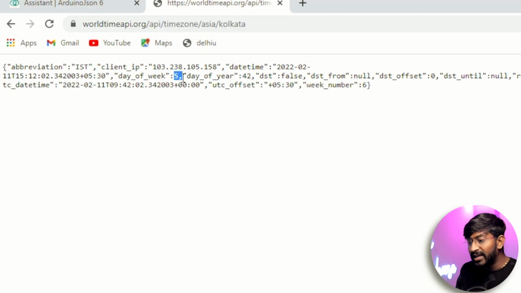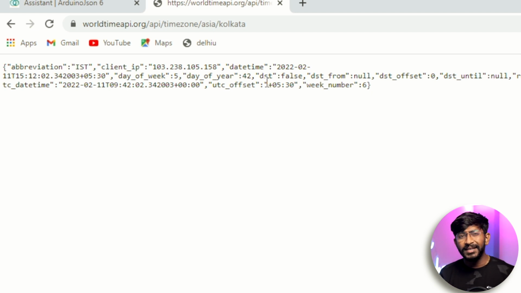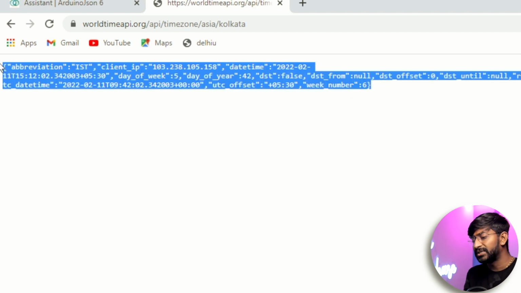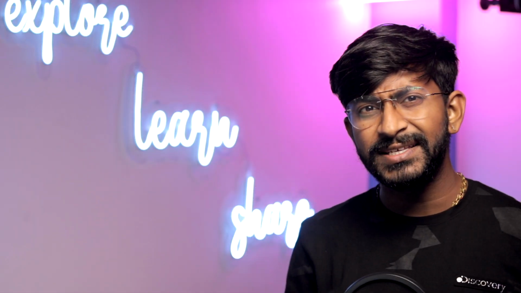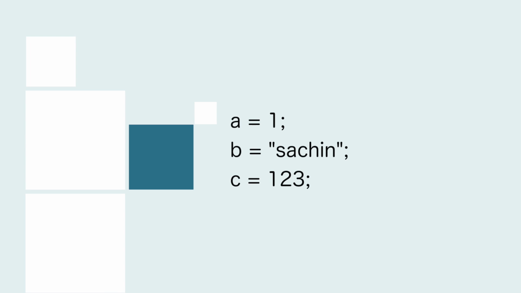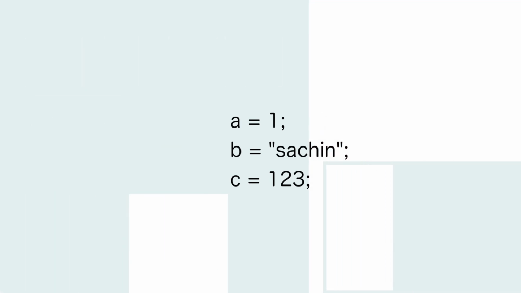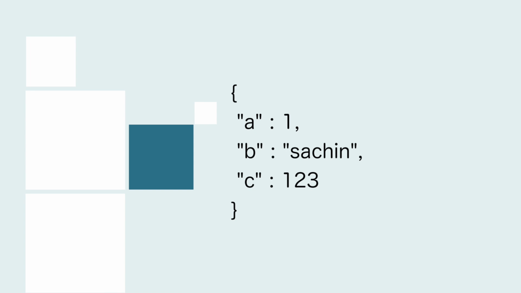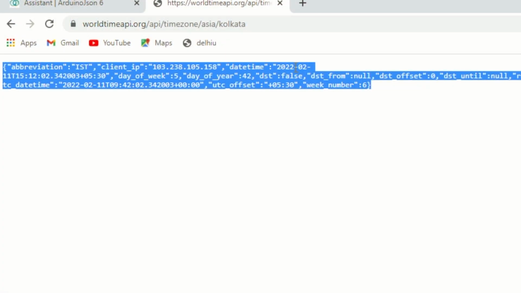And here I'll get the date and time of India. I can get the day of the week, day of the year, and all the details related to the calendar, you can say. So this is the API and this is the JSON formatted response that we are getting. Now if you're not familiar with JSON, then it's just a representation of data. Let me show you an example. So here on the screen, as you can see, this is the normal representation of the data stored in some variables, and if I need to display it as JSON formatted data, then the structure will look something like this. So this is the JSON formatted data. Just be clear that JSON is just a way to represent the data, okay? So this is the JSON formatted data that we are getting.